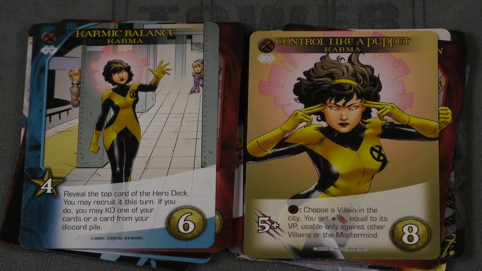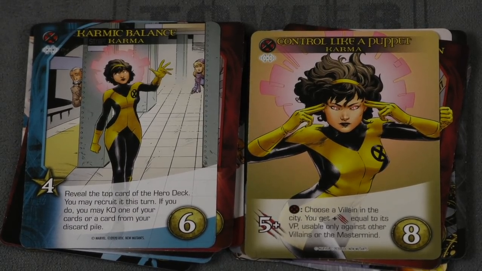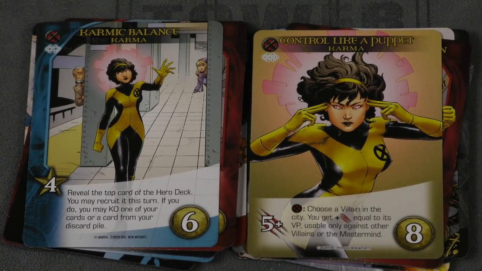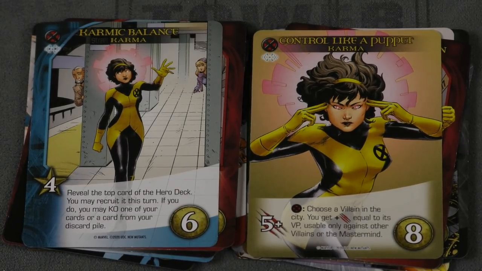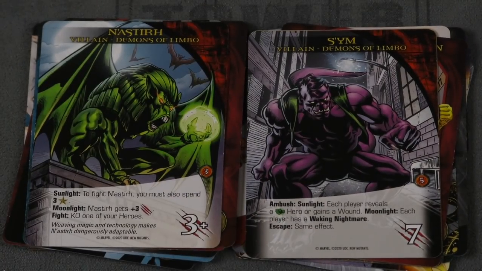Pick a villain in the city and you get attack equal to its victory points against another villain or a mastermind. That's just a lot of fun. Thematically, it works really well. Bad guys are in this set too. They also have sunlight and moonlight.